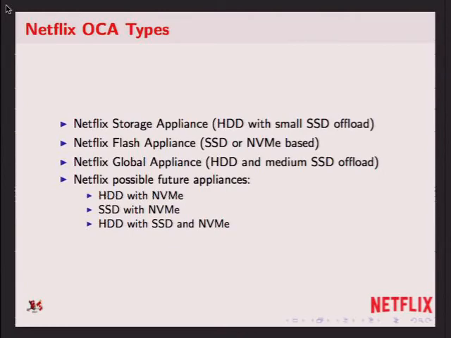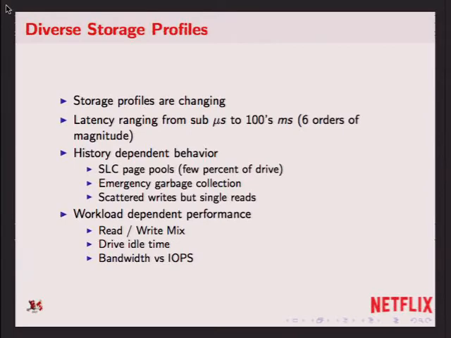So the important thing to note here is that we're looking at having boxes that have three different classes of storage. Performance classes. Hard disks operate at about 10 to 100 milliseconds in terms of the time it takes them to process events, depending on how loaded they are and how big the transfers are. And the fastest NVMe drives can be microseconds. So that's a few orders of magnitude, depending on how you count, 4, 5, 6 orders of magnitude in speed differential of storage all in the same box.